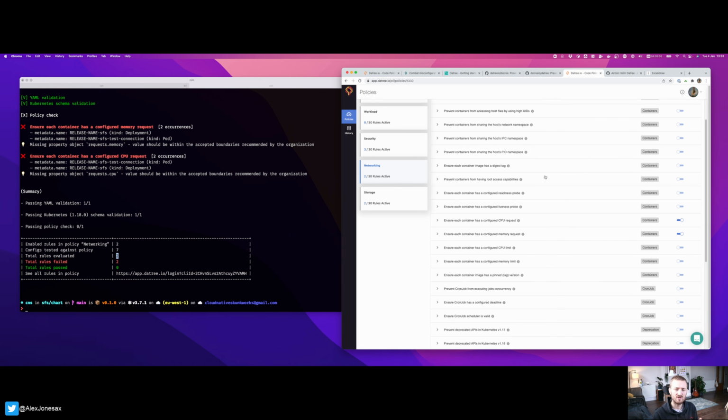And the potential here is fascinating to me, especially when we start thinking about these large-scale organizations who may well have, say, 700 or 800 different rules. We can use policies to start carving out small domains of the things we care about. And equally, that example of, let's say we're at a startup and we want to move all the way to an enterprise business, we don't care about the same things necessarily, but we do want to make sure that we can just as quickly run selective, very surgical rule sets to ensure the quality of our manifest scales with our business. So that's a really nice feature.